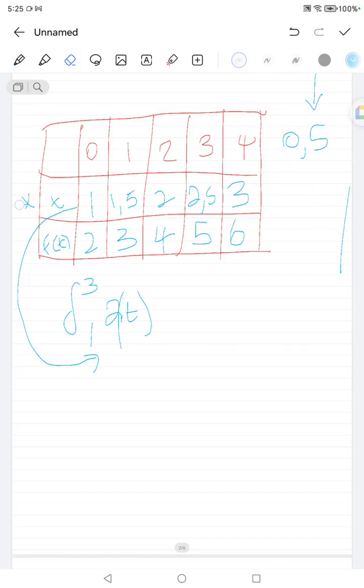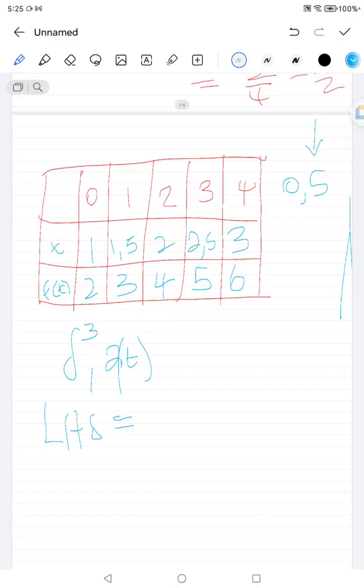So let me just erase that, we are done with that one. Now we get to the part where we're doing the left hand side and the right hand side. Remember, you check where they said you're starting from. Okay, here it is, starting from 1. So on your left hand side, you start from this region, then you have 1, 2, 3, 4, because you're using 4 sub-intervals.